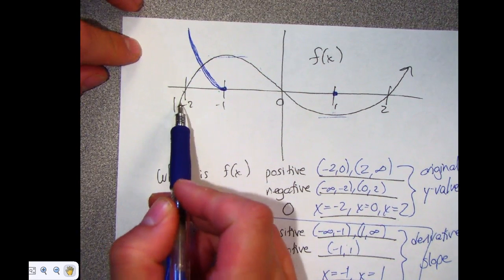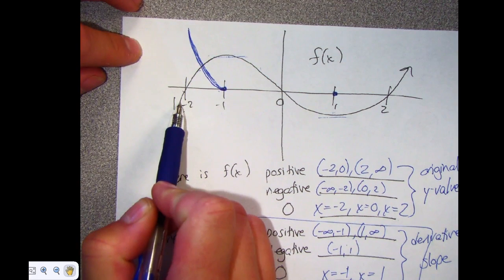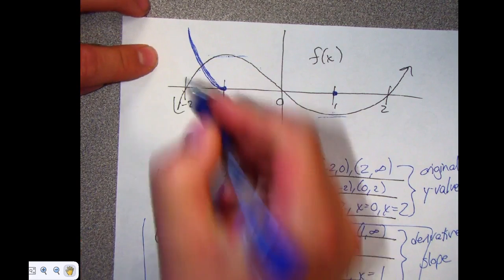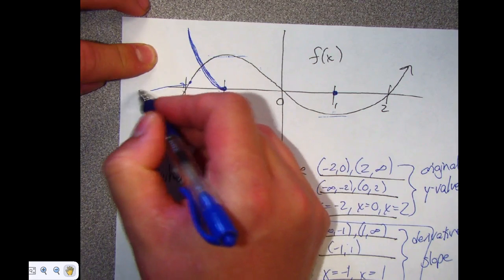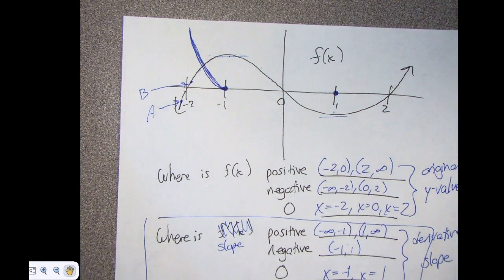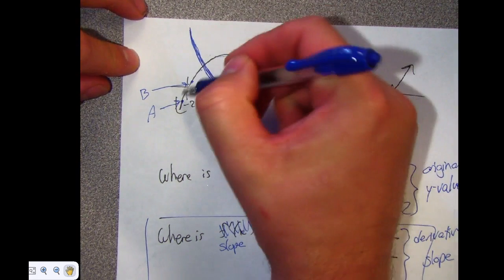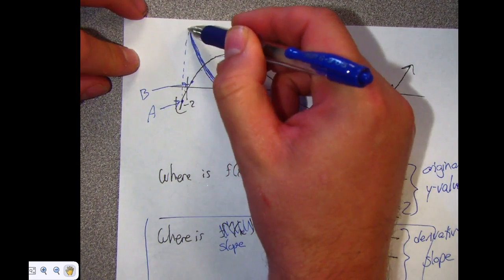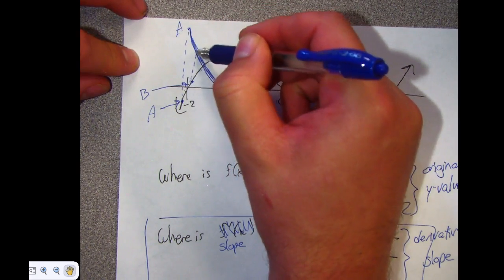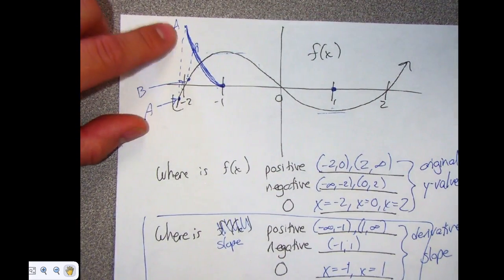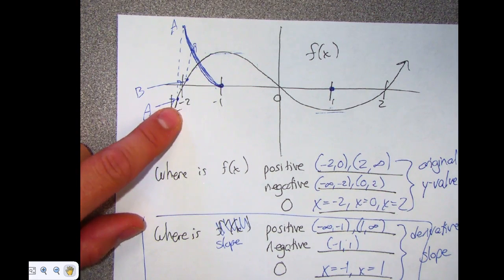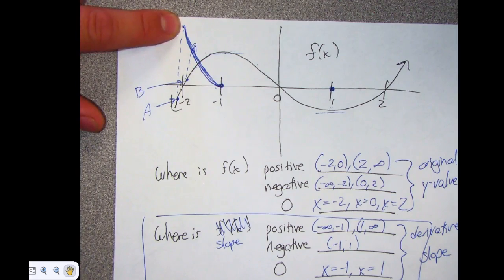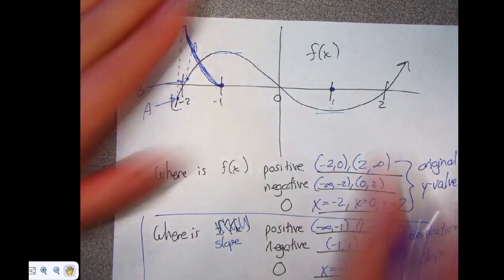So like right here, if I call this point A and this point B, which one of those has a bigger slope? A does. So if I look up, A should have a higher y value when I'm graphing the slope, right? Because this graph is going to represent the slope. So because this is steeper, we have a higher y value. All right, go to my next section.